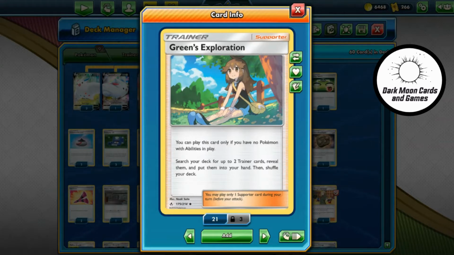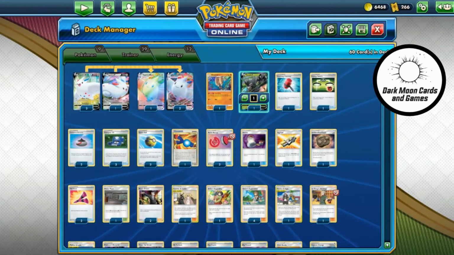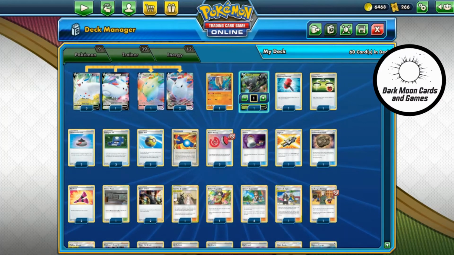But it doesn't really ever seem to get in the way of the way I've been playing this deck, and it really does help you if you can get that second turn Amistar. I think you win most games. If not, it's at least going to be a very frustrating win for your opponent. That's the main one to point out. I guess we'll just go through the rest of them.